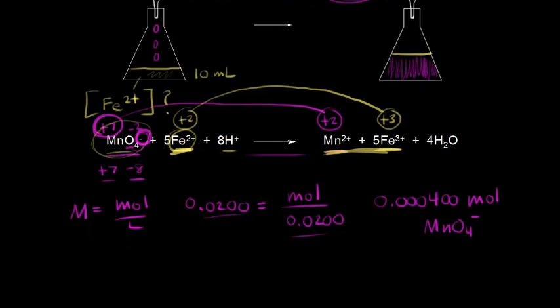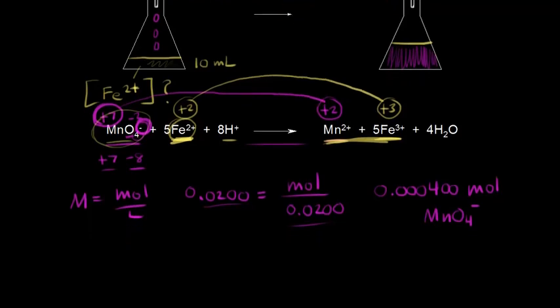All right, next we need to figure out how many moles of iron 2+ we originally started with. And to do that, we need to use our balanced redox reaction. And we're going to look at the coefficients because the coefficients tell us mole ratios. So the coefficient in front of permanganate is a 1, and the coefficient in front of iron 2+ is a 5. So if we're doing a mole ratio of permanganate to iron 2+, permanganate would be a 1 and iron would be a 5. So we set up a proportion here. 1 over 5 is equal to, well, we need to keep permanganate in the numerator here. How many moles of permanganate were necessary to react with the iron 2+?